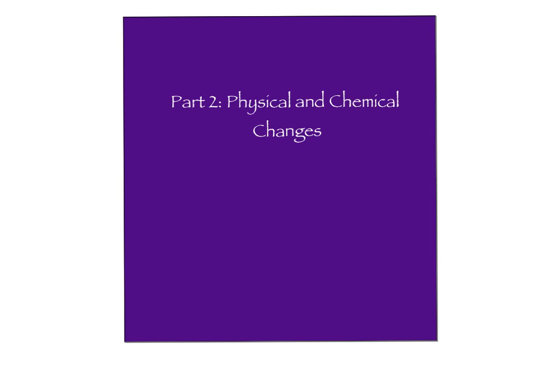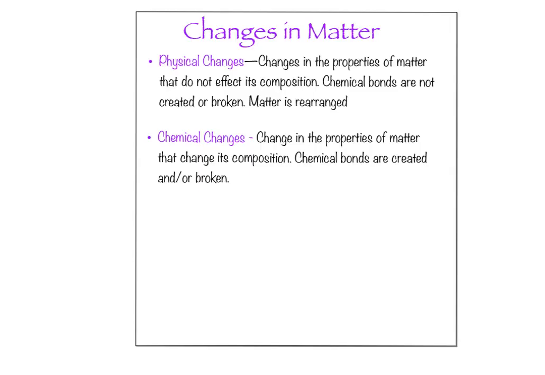All right, part 2 is a little easier for kids to understand. It's physical and chemical changes. So I'm actually doing something. I'm not just describing a chemical. I'm actually doing something, and it's going to be classified for us as either a physical or chemical change. Just so you guys are aware, this is kind of a continuum, right? There are some gray in between areas, but for our class, we're really going to try to separate and commit to a category. But if you take college chemistry, there might be a little in between or gray area. So some changes in matter.